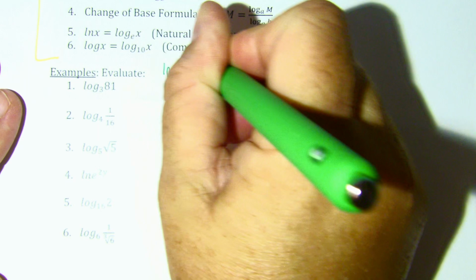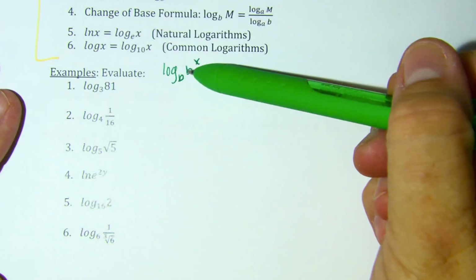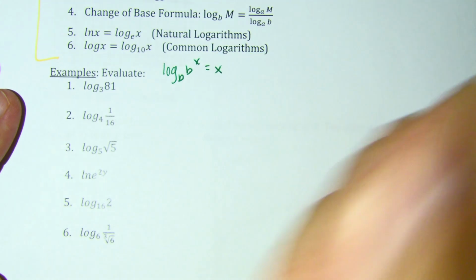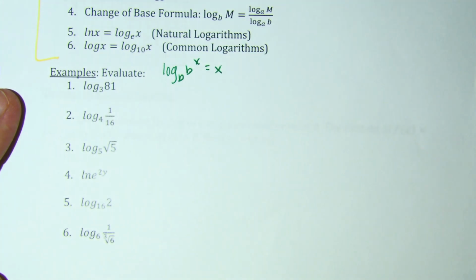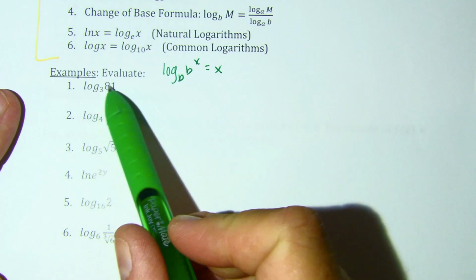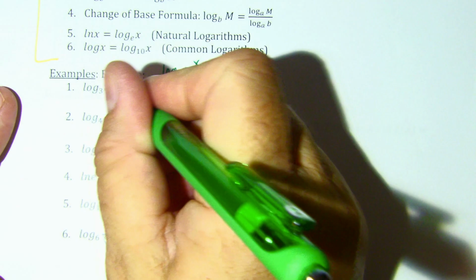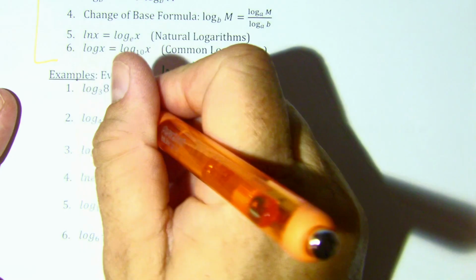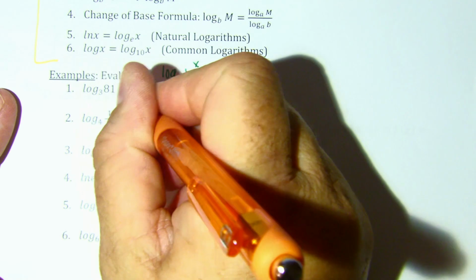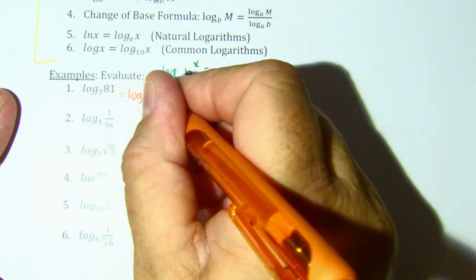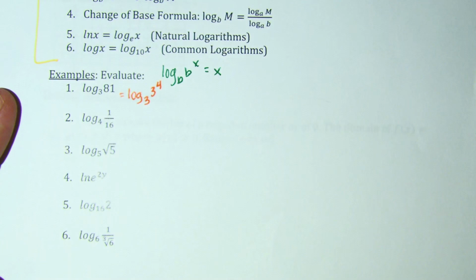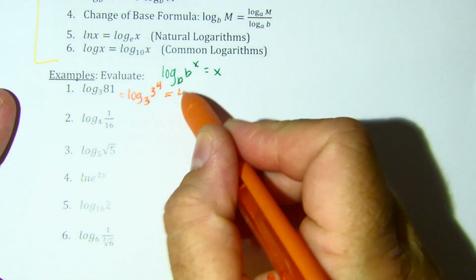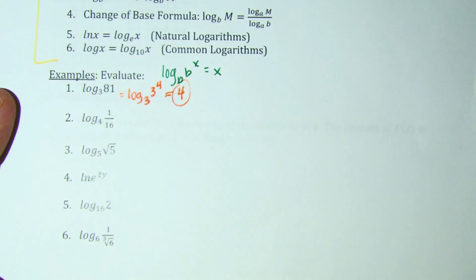is this one. If I have log base b of b, meaning these two numbers are the same, then it's going to be equal to whatever my exponent is. So what we're going to try to do is rewrite these so that these numbers are the same. Well, I can start off this first one rewriting log base 3 of 81 as log base 3 of, and then 81 is 3 to the 4th power. Well, now these two numbers are equal, so this is equal to whatever my exponent is, in this case 4.